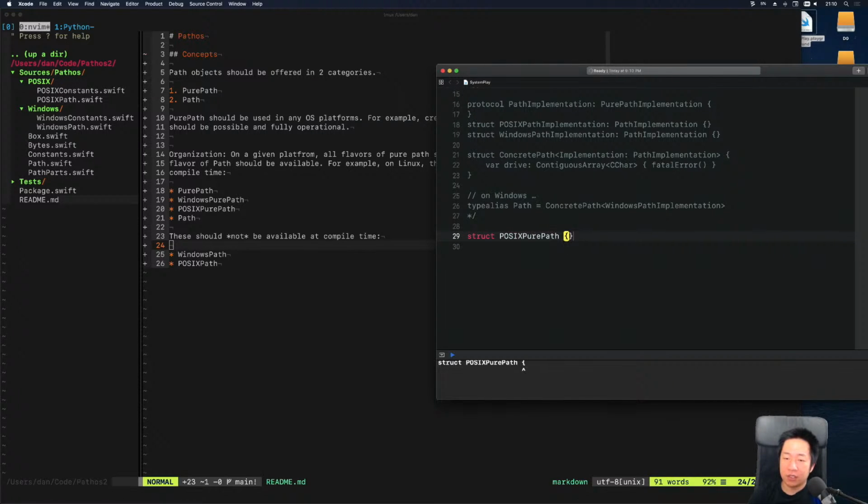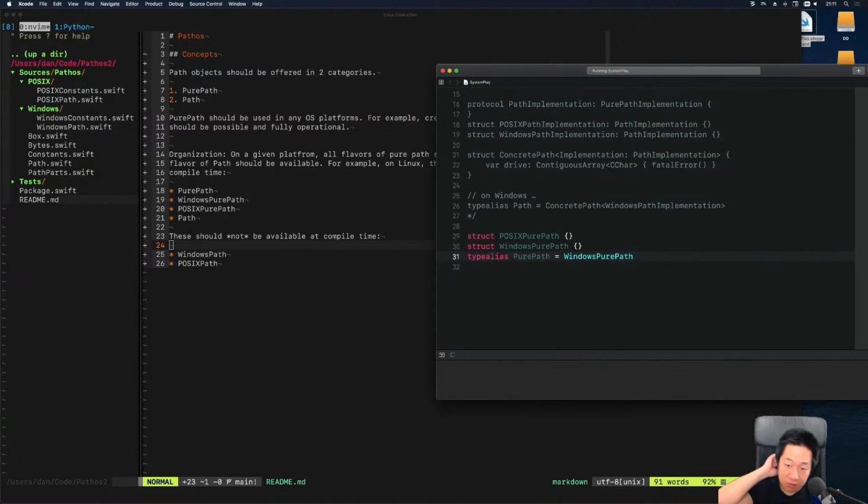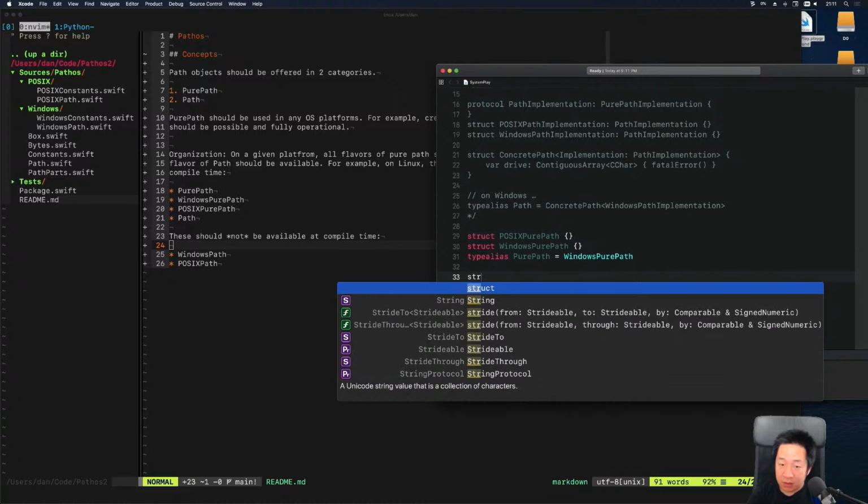Have this struct, and then you have Windows pure path, and then these are all public, and then you have a type alias pure path to either one. So let's just pick Windows for our simplicity. All of these are public, and then you will have an internal.